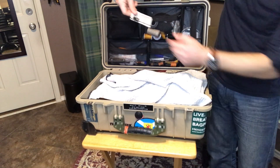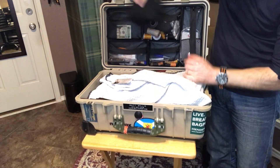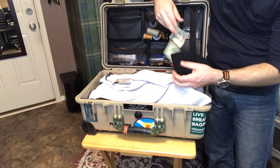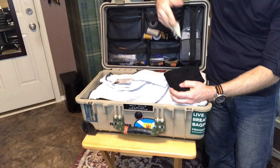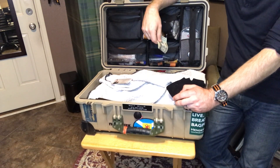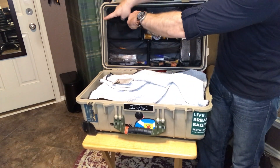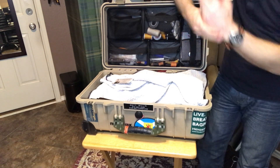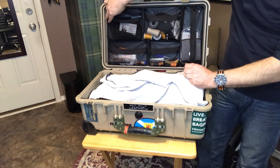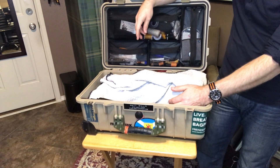In the final pocket I have my business cards — always useful, don't leave home without them — and my wristies. I also tend to keep some cash in my case. Please don't rob me. I tend to keep a $20 or some smaller denomination bills — it's hidden, not out in the middle for everyone to see. It's useful to have some currency on you: you might need a tank of gas on the way home or a sandwich at a festival when the credit card machine's down. So that's everything in the lid — nicely organized, packed away, and easy to see.